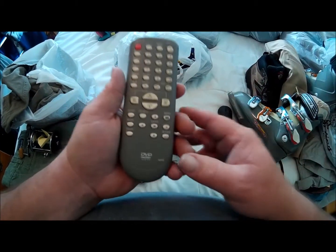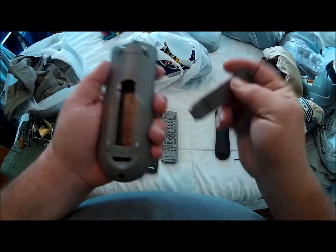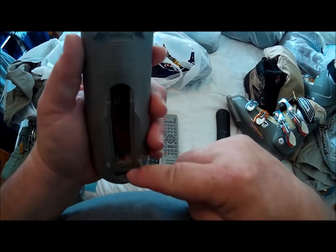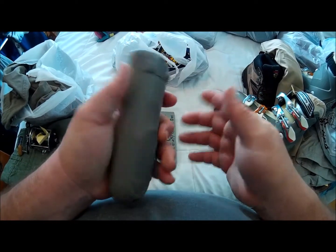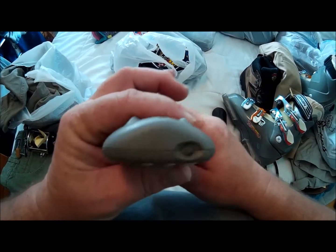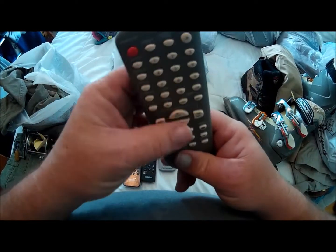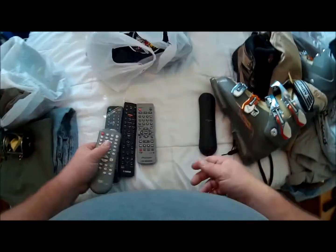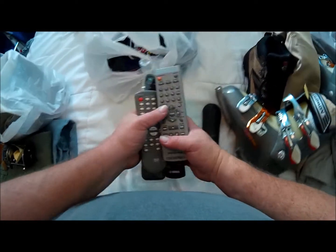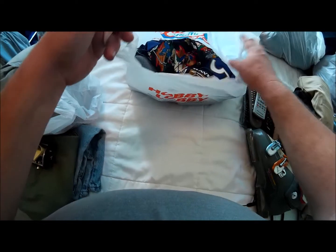And now, if you don't know, I test all of them, and it's real easy. You download an app, you put the batteries in, make sure everything's clean on the battery trays, and it gives you an IR tester, so once your batteries are in, you can just hit a button, and it will light up on your screen showing you that that IR works. You just hit all the buttons to make sure all your buttons work, and you know this remote is working. And that's all you need to do. So that paid for the wheelchair and everything.